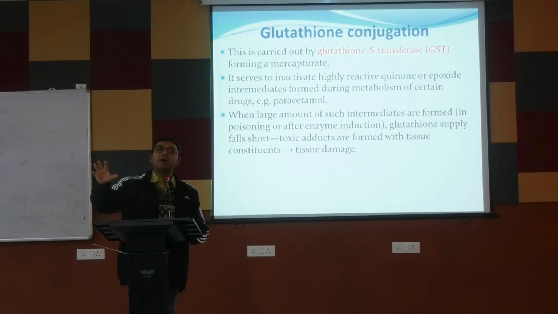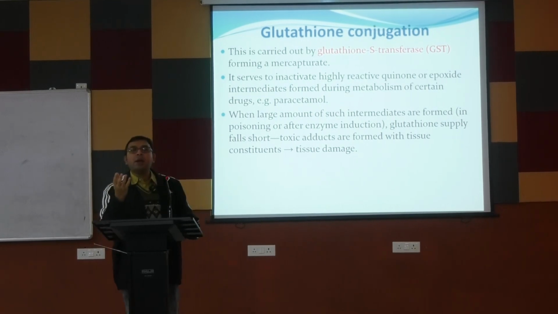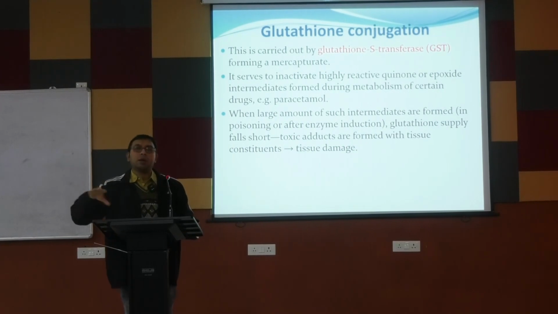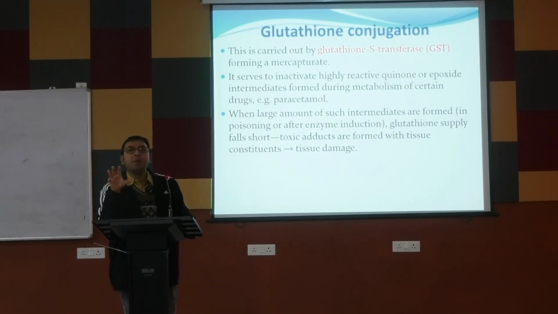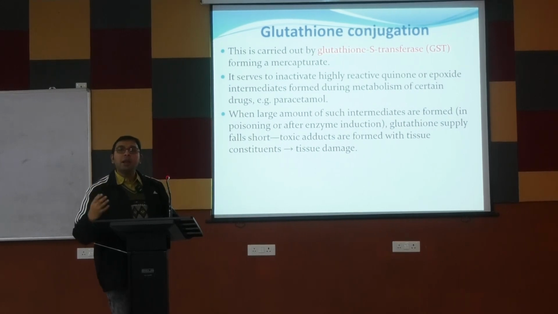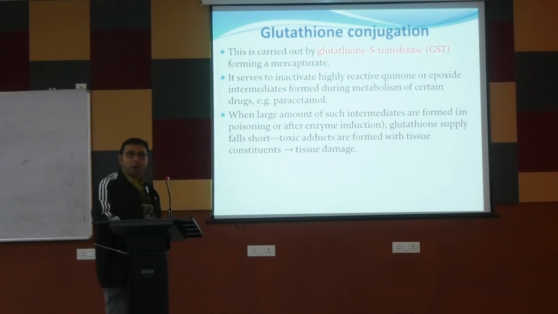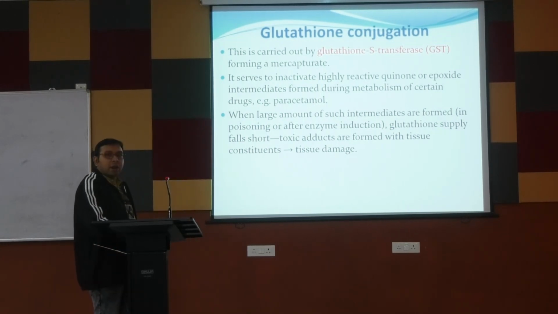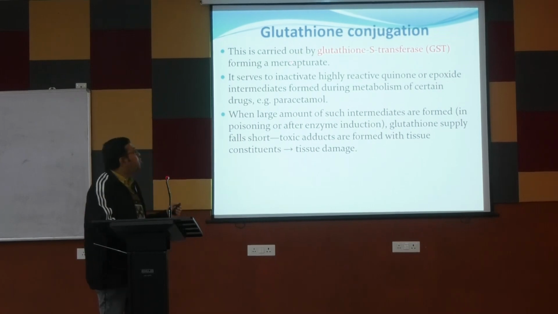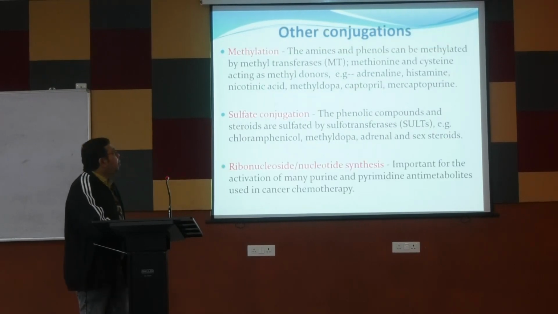So when paracetamol poisoning happens, or we are giving some other drugs that induce this, more paracetamol intermediates are available in the liver. So the already present glutathione cannot contain all the toxic materials of the paracetamol. This is known as glutathione depletion. The glutathione falls short of the paracetamol to make it non-toxic. So ultimately the toxic compound causes liver damage. So this is the basis of paracetamol overdose, paracetamol poisoning. So paracetamol poisoning is intrinsically linked to glutathione conjugation. This again comes up when you read about paracetamol.